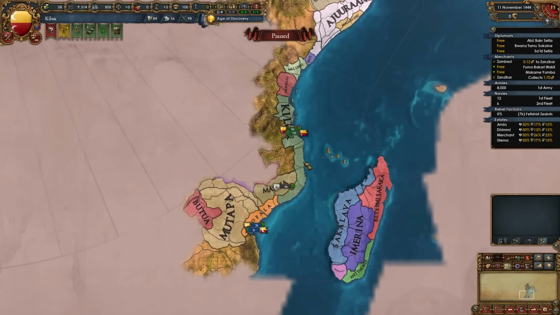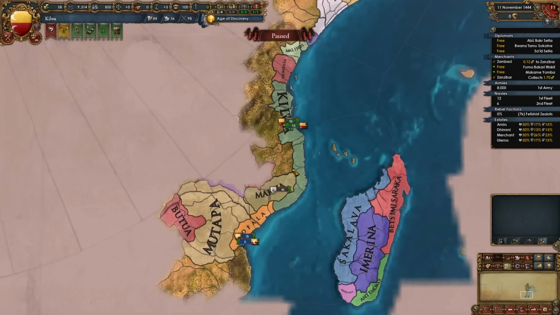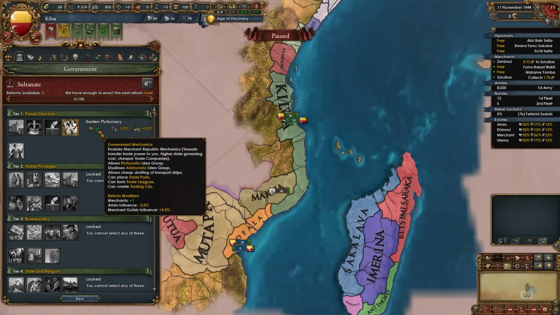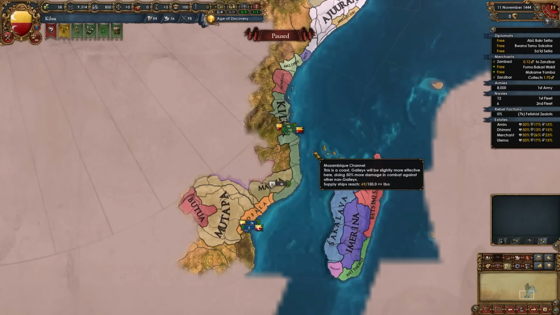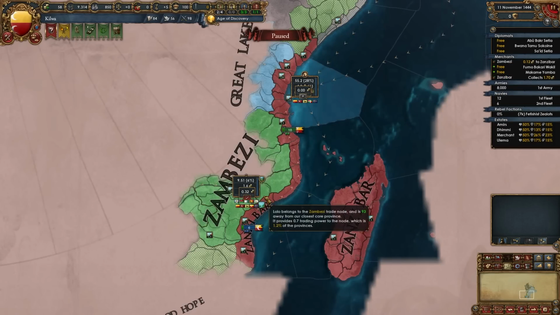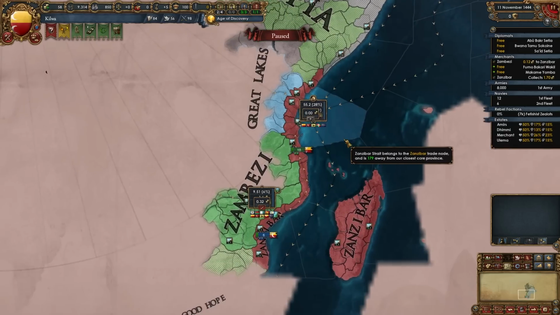All right, here we are as Kilwa, and we do start off with the subject Sofala right here, which of course we are going to be annexing pretty soon. And we also start off as an Eastern Plutocracy government reform, which basically means we're sort of a merchant nation, which gives us an additional merchant. And speaking of merchants, one is collecting in Zanzibar and the other is transferring from Zambezi to Zanzibar. You'll notice that we have two free guys, but they can't reach any other trade node right now, so more on them later.